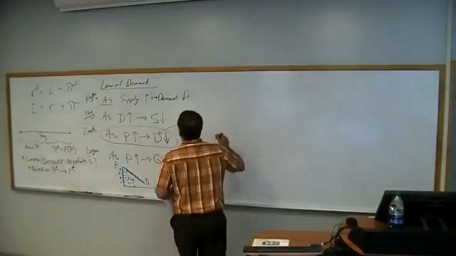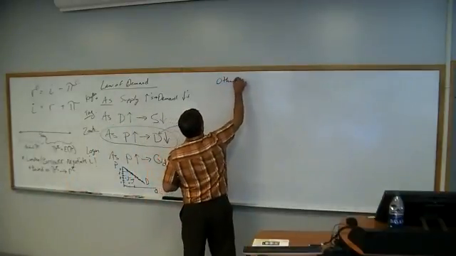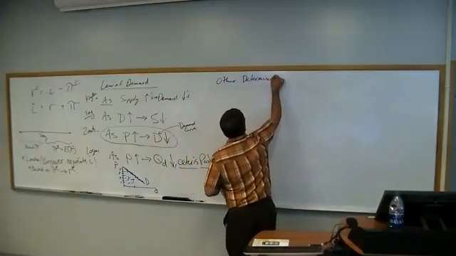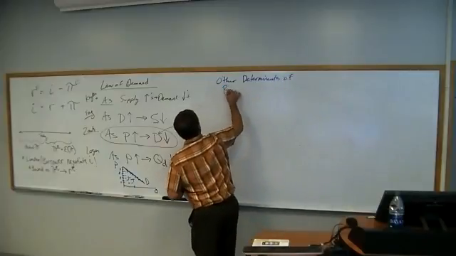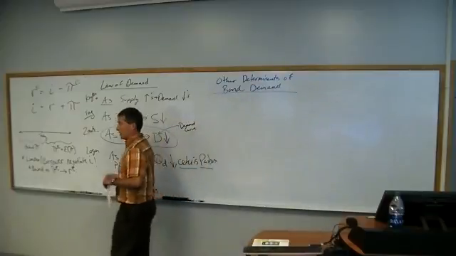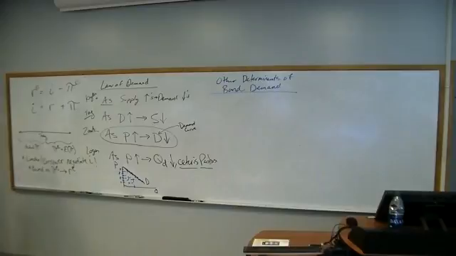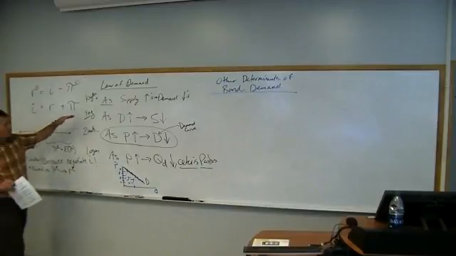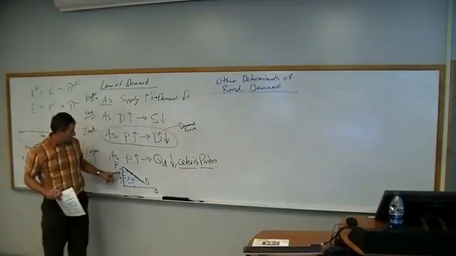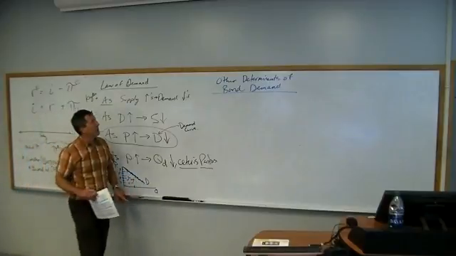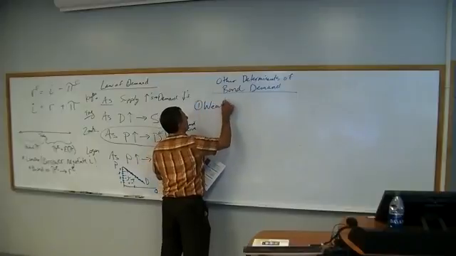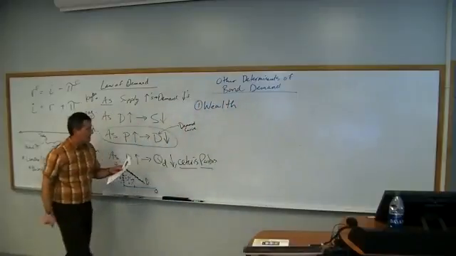So, other determinants of bond demand. The price of the bond is one of those things. We looked at them yesterday. If the bond was selling at $1,200, I'll buy this many. But at a different price, if it's cheaper, holding all of the things constant, I would want to buy more. But wealth plays a role in asset demand.